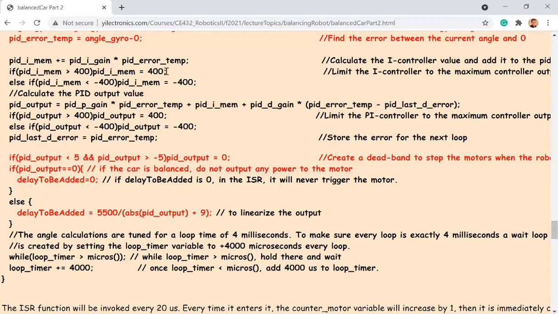So if you do not set up the range for 400, -400, what is the car going to do? I think I tried it last year. I forgot what the result was. But if you want to try it, definitely do it. Whenever the car is moving really fast, there might be some random PID output that can be very, very large or very negative, which is going to be directly fed into the movement of the stepper motor, and it's going to be out of balance. So that's why it's trying to maintain the PID output within a safe range, so it's not moving too much.